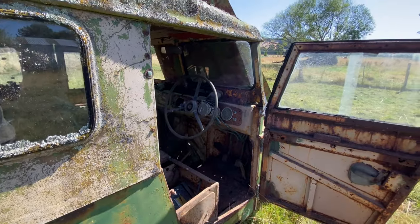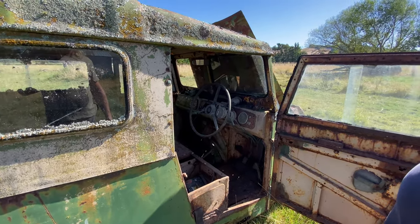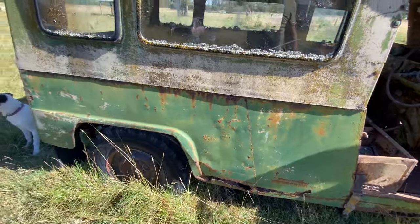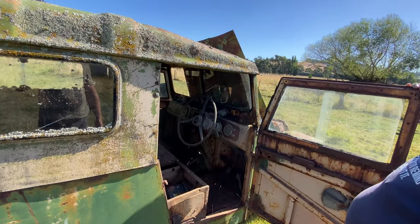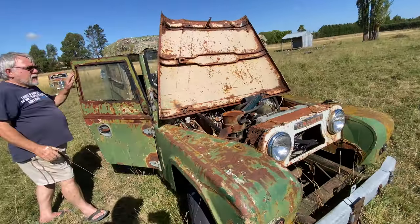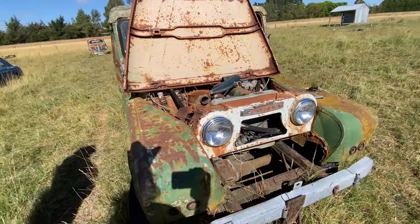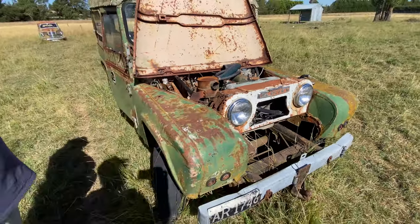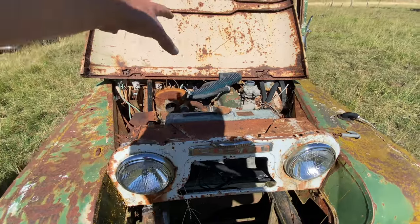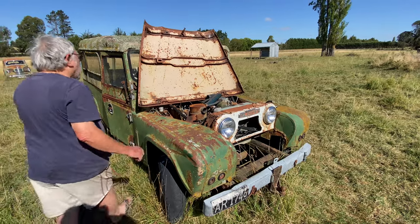I've got an Austin. Made in South Auckland. No, no - this is not a Trekker. This is an Austin. Austin what? Champ? Is it Champ? No, Champ is the short one. Something else but not Champ. Funny looking things with the back end off, aren't they? Look like they're way too short. A4U - it's a pretty good shell. I think that might be garden art though, that one.